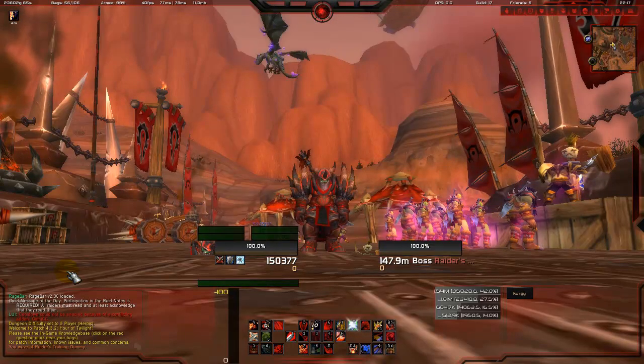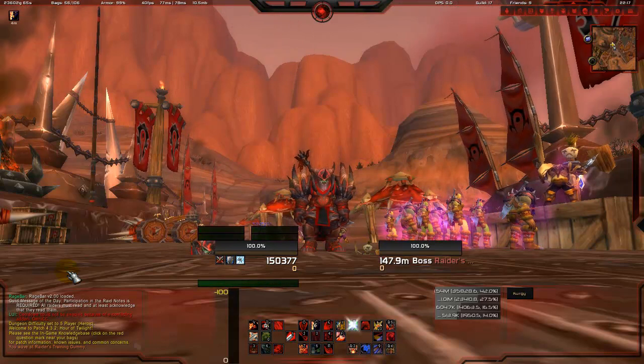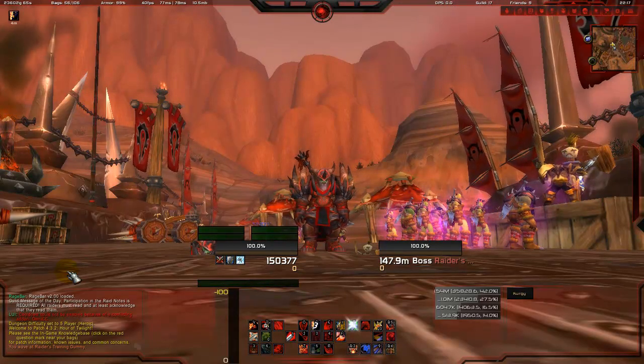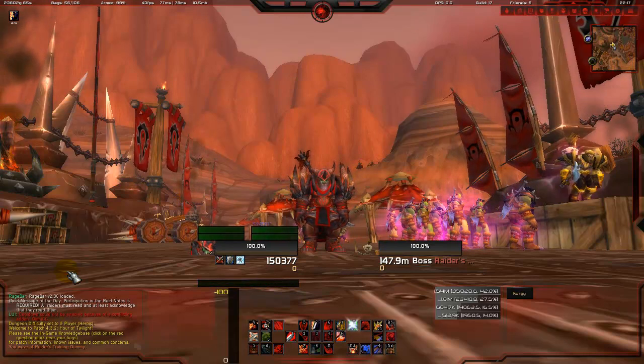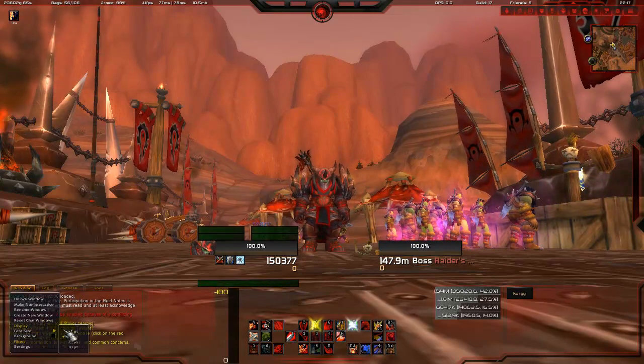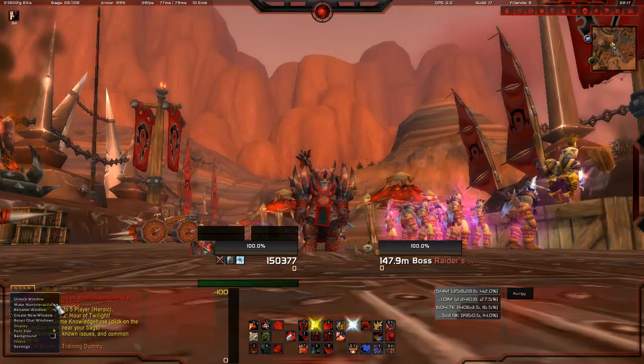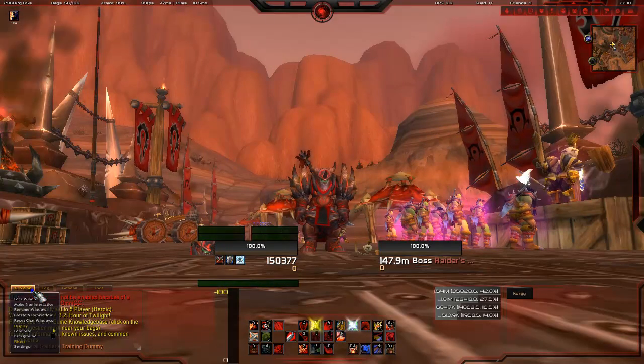In your folders for WoW, after the whole compression, the only thing you really have to do in order to start recording your combat log is very simple. I'm going to increase my text size here so you can see what's going on. I'm going to try and increase it to 18. Oh, that's pretty good. So now we can see exactly what's happening right here.